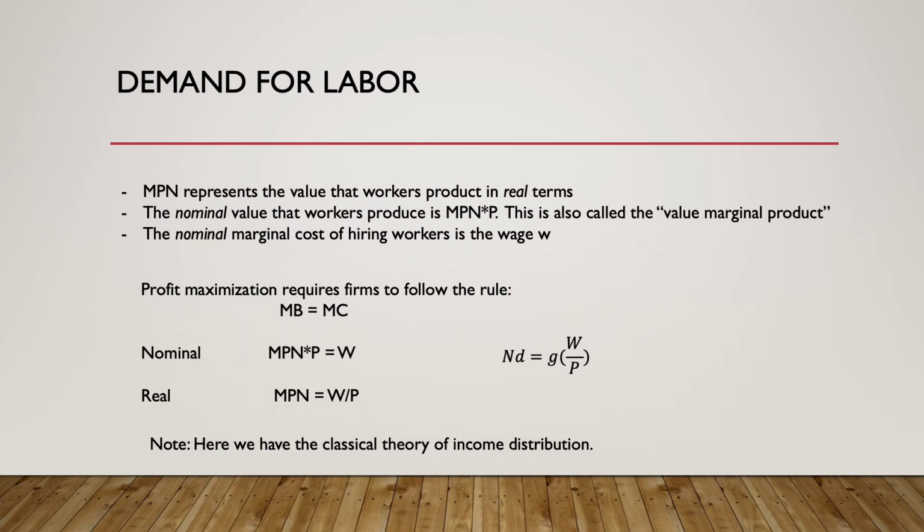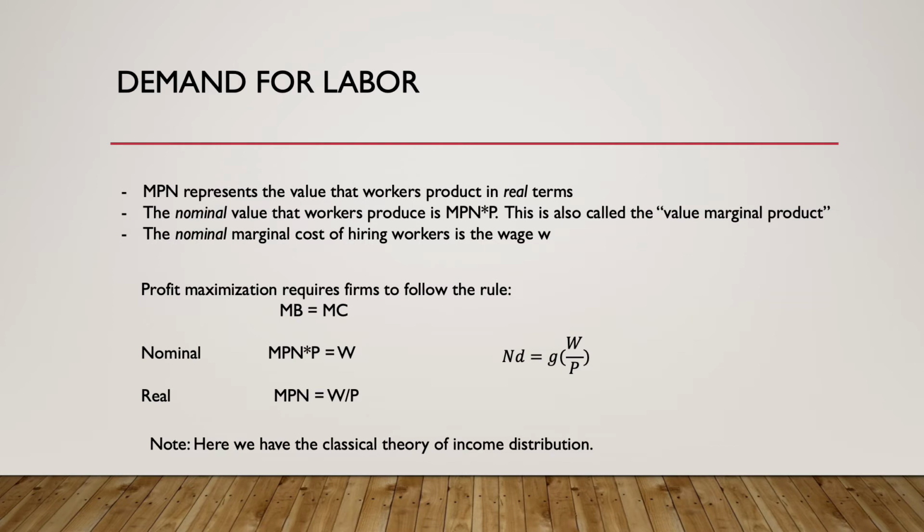What we essentially have here is a rule governing how much firms will hire at different wage rates. And so ND will stand for labor demand, firms' demand for workers, and it will be equal to some mathematical function. We'll just use G to establish that function since F was used for our production function. Some mathematical function G, and the important variable that determines labor demand inside that function is the real wage.